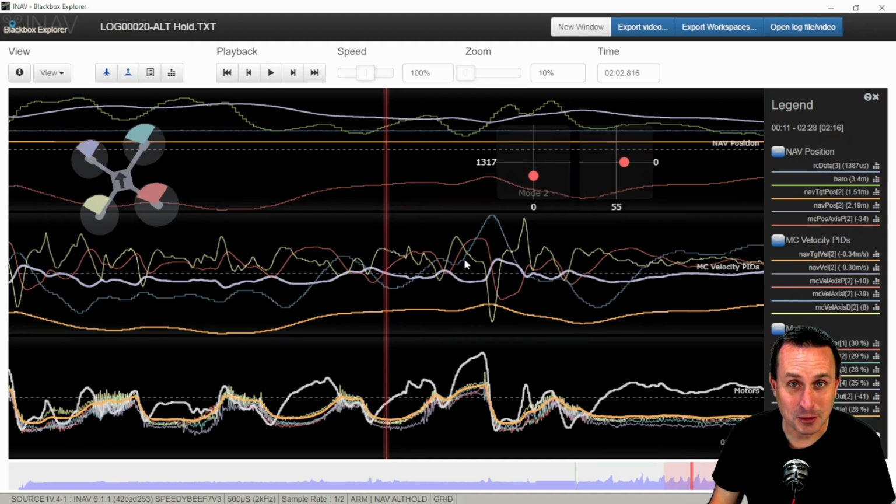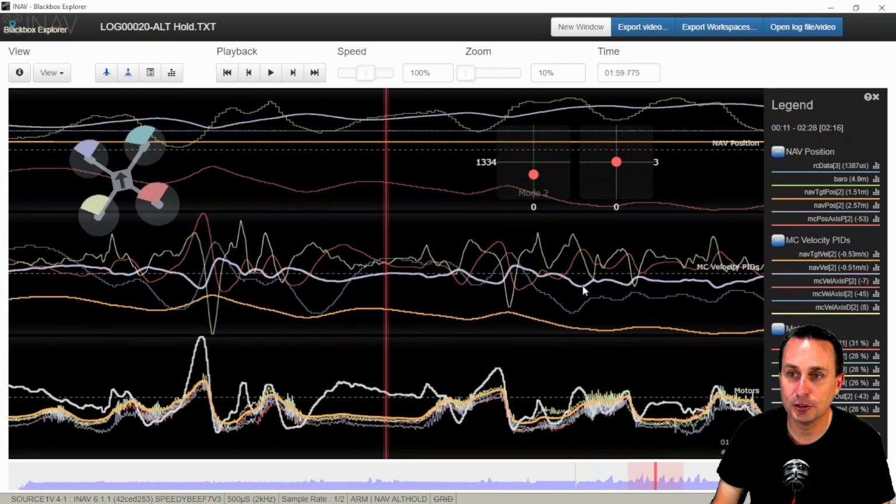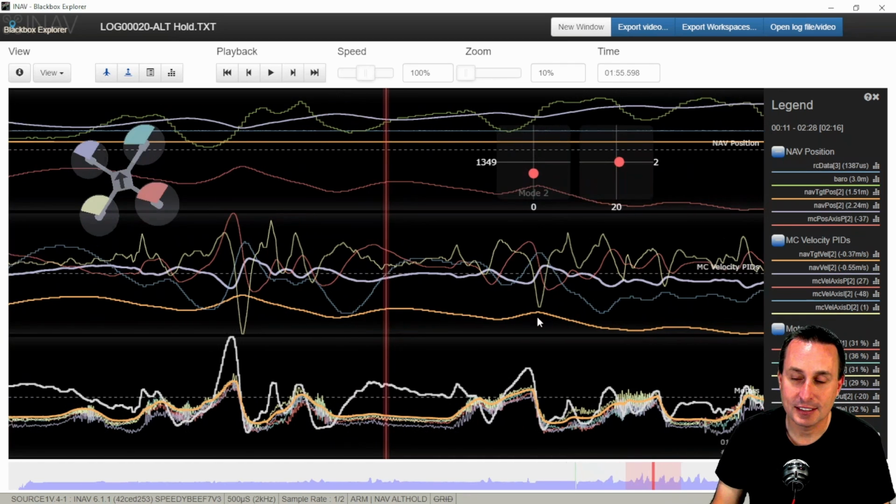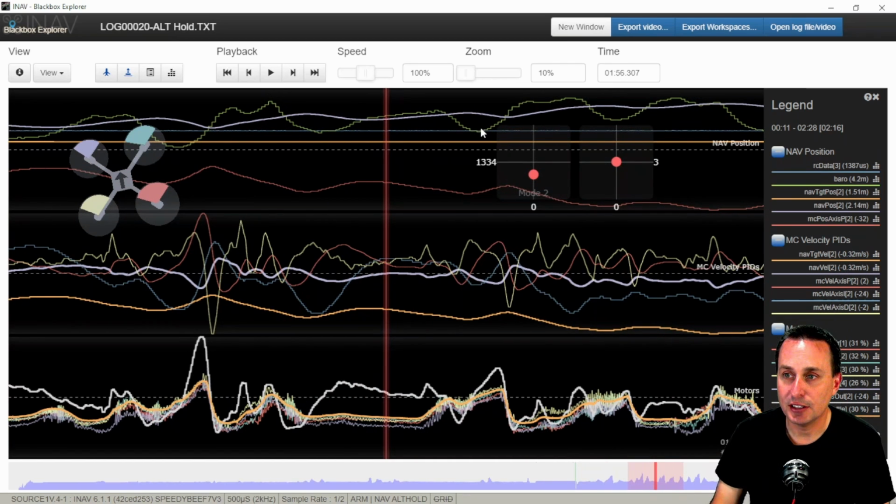Now, the disconcerting part is that you can see my navigation position, which is this line here. That's what the quad's actually at according to the barometer. So you can see I'm at a 2.19. You can see I hover above it the whole time. It never gets there. So yeah, that's not ideal. And you can see the barometer is kind of popping up and down.